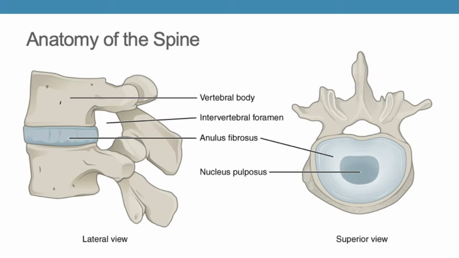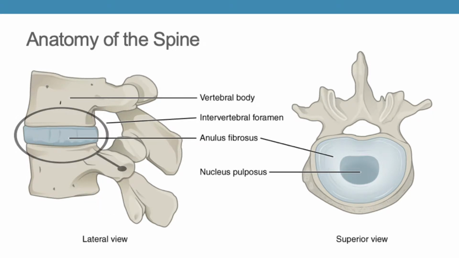So first off, I think it's really important to talk about the anatomy of the spine, just to have a background and understand the role of the different parts of the spine in contributing to low back pain. So the intervertebral disc, which is the central topic and the focus of this discussion, is aptly named. It sits between the two vertebral bodies, so there's one that's superior and one that's inferior, and the intervertebral disc lies in between them.